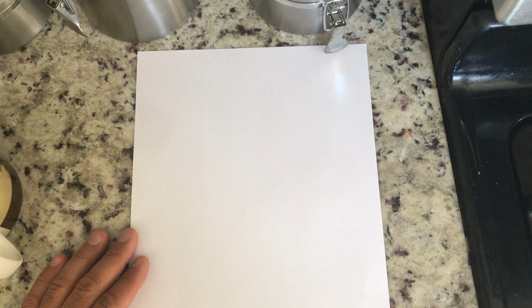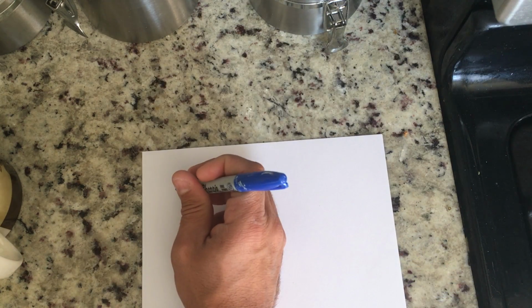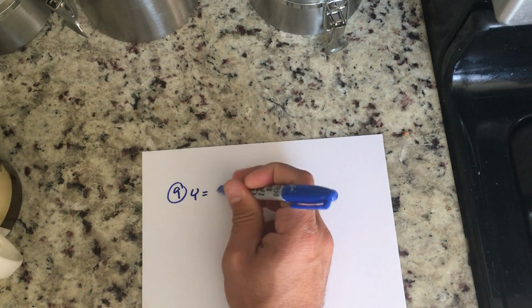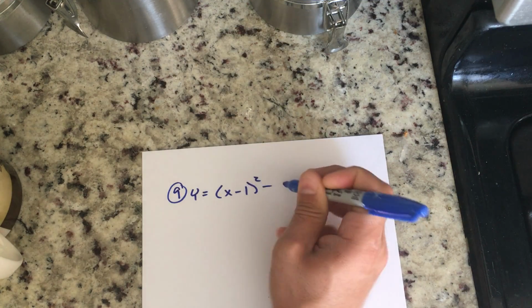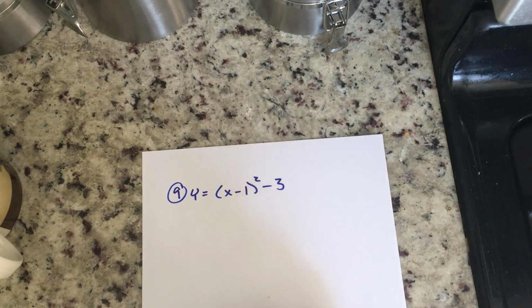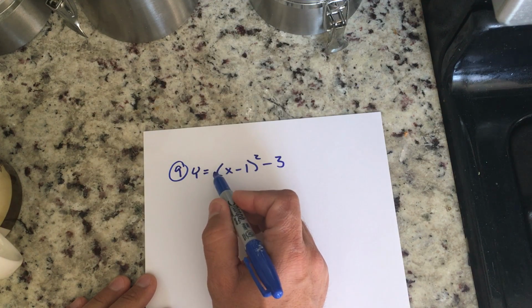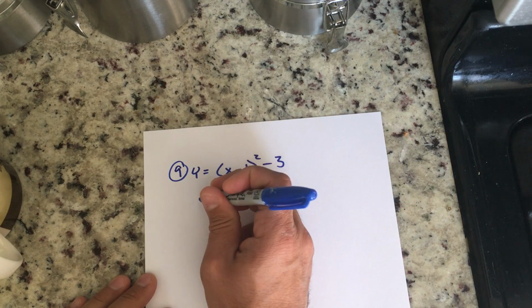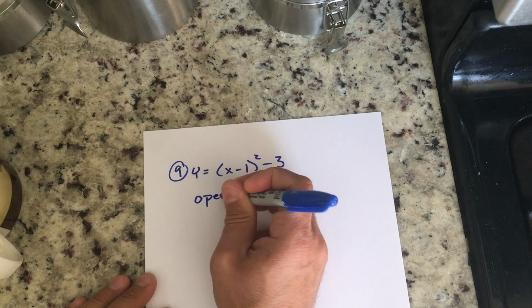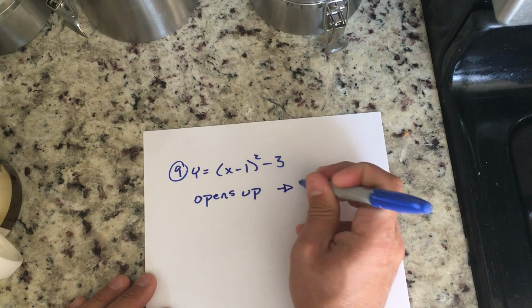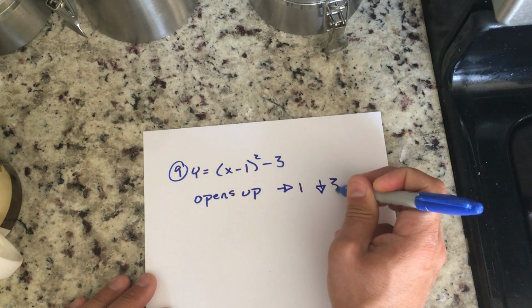Next set of questions is actually asking me something different. It's asking me, tell me the direction the function opens, the movement left, right, and the movement up, down. I'll write down the first two, but then after that, I'm just going to say what the movement is, because you can look at the problem in front of you. The A, there's not a number here, which means it's 1, which is positive. So this is going to open up. This is minus 1, so it's to the right 1. And this is minus 3, so it's down 3.